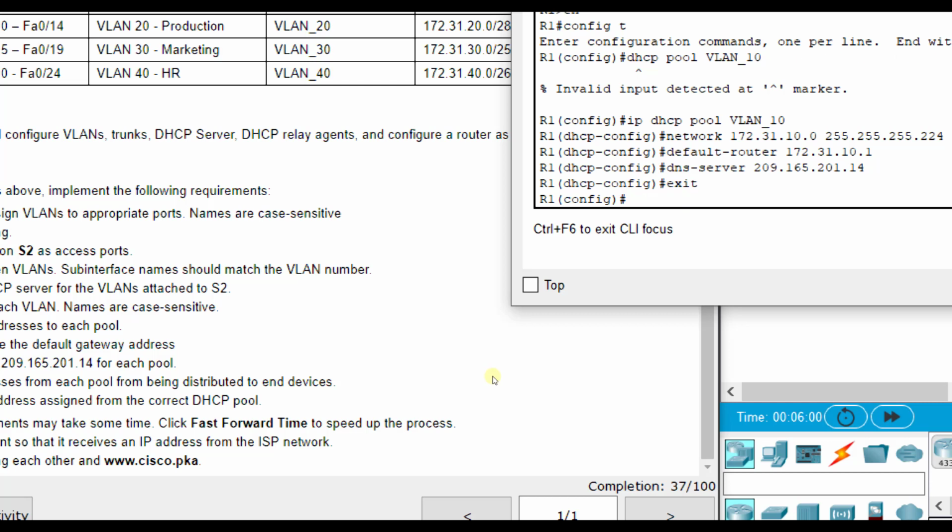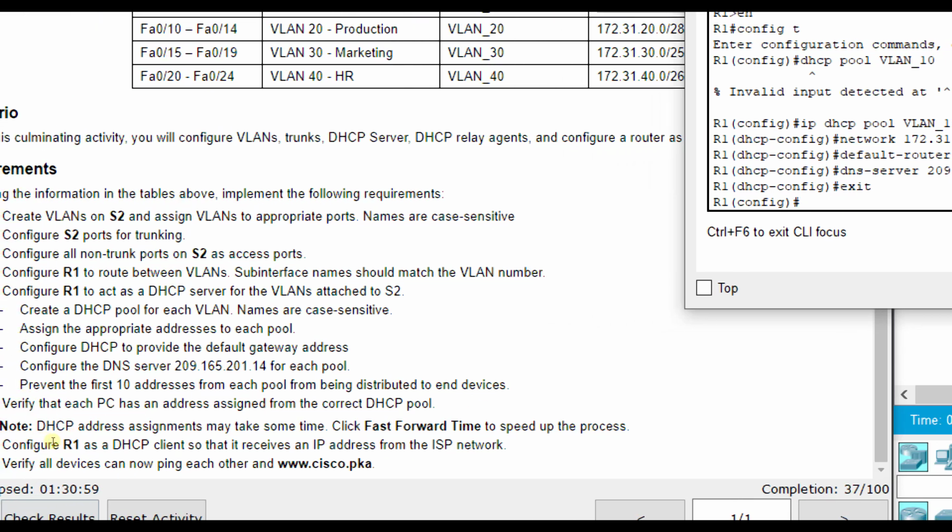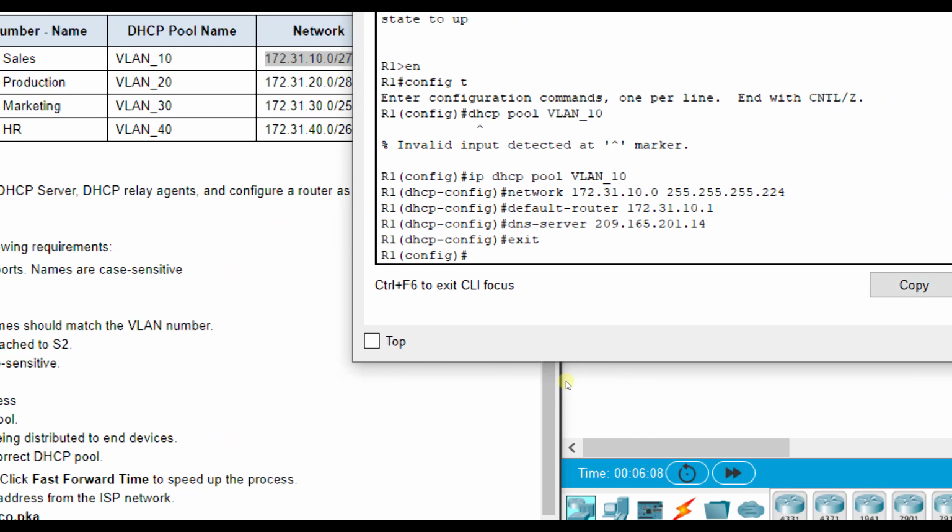All right, then we're going to exit, and it says it wants us to exclude, or prevent, the first 10 addresses from each pool from being distributed to end devices. So that means we need to exclude them. And you want to always do usable addresses. So the first 10 would be .1 through .10.